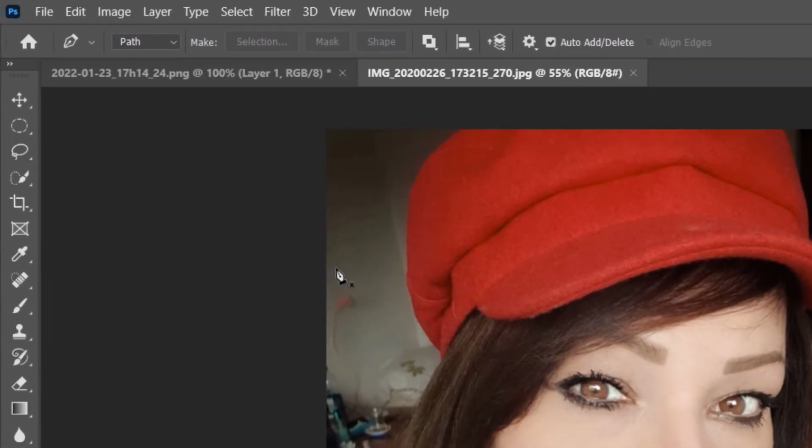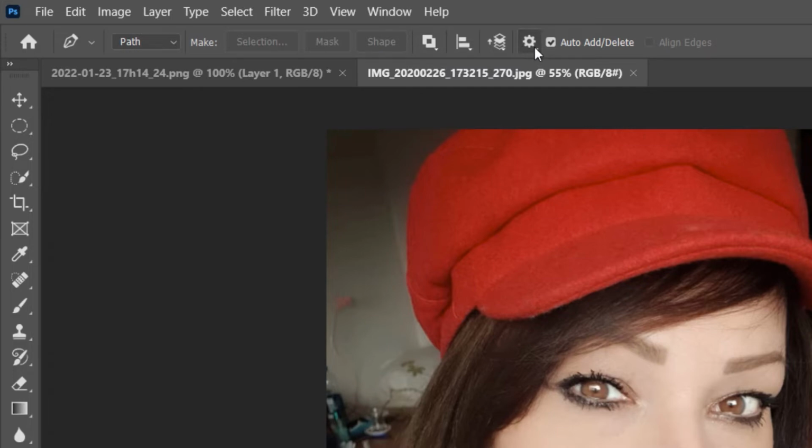It is very good if from the beginning you start paying attention to the option bar. The option bar is a part of the tool where, when you are selecting one tool, there are many different options which you can use and which can improve your work. Here we can make a shape from the pen tool, we can make a path, and we can also make pixels. But today we are going to make a path and make a selection.